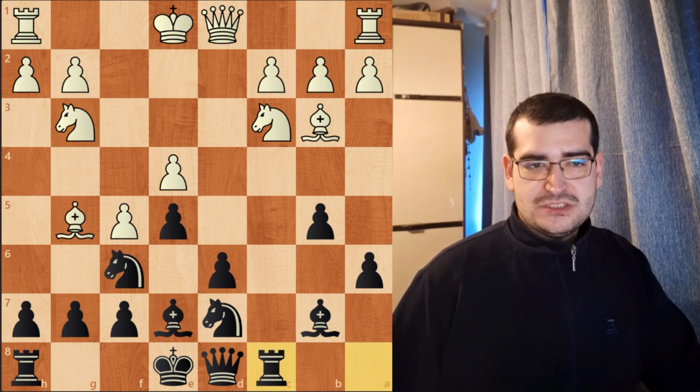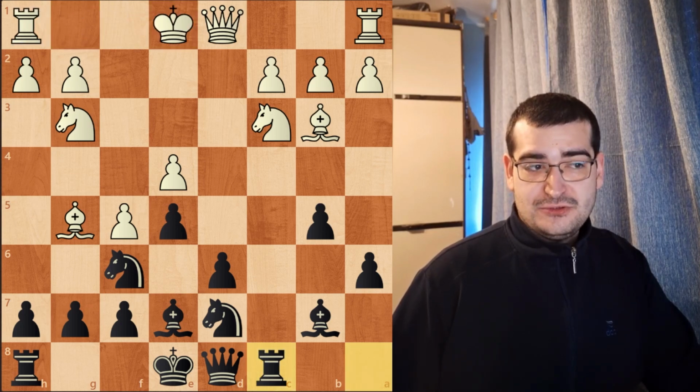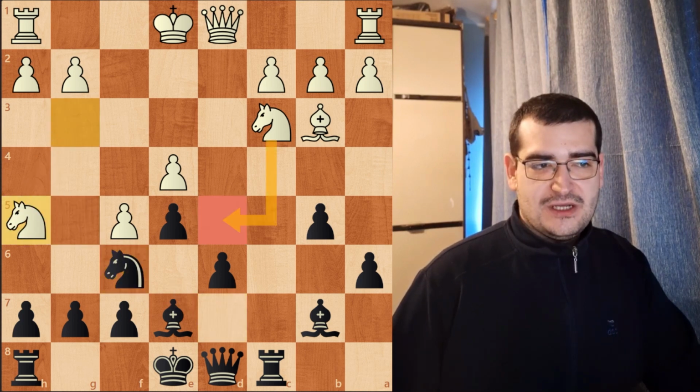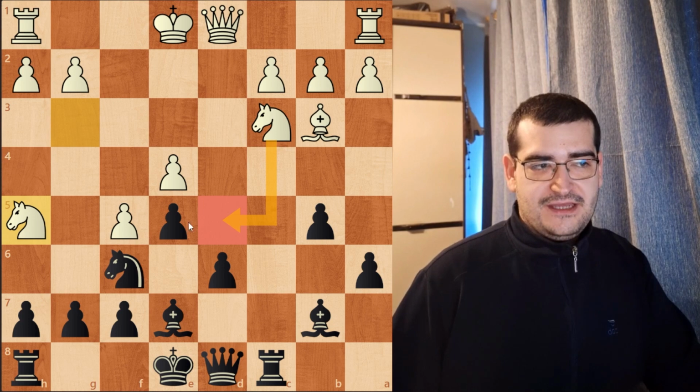Bobby continues with rook to c8, and right now white makes a slight mistake with castling here. After rook to c8, the best continuation was bishop taking on f6, and after knight takes on f6, knight to h5 with this idea I just mentioned before. So we want to target this d5 square and force a trade of these knights.